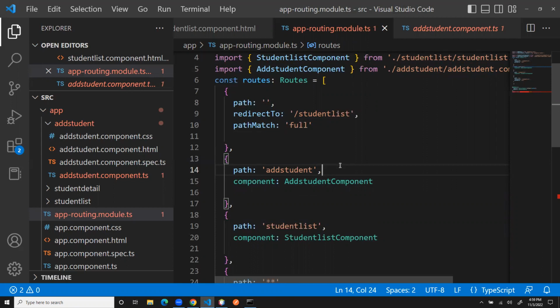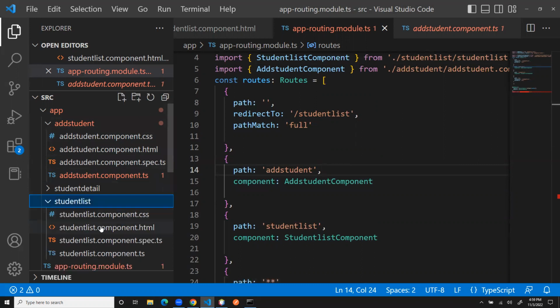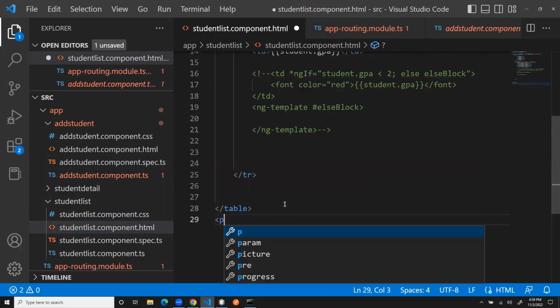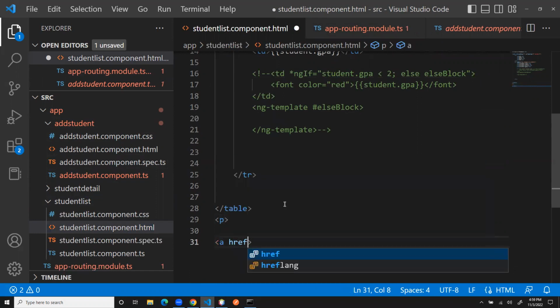But now that we have an add student page, I just want to show you how to create a link to do it. Okay. We're going to go to the student list component HTML, and just at the bottom of the page, I'm going to put a P break. And then I'm going to go A or F, right? Nope. Class is main. I think I have not yet copied in the CSS, but I plan to do so. So I'm going to type router link, and I'm going to specify the name of the link that I wish to have. So I'm going to go add student.